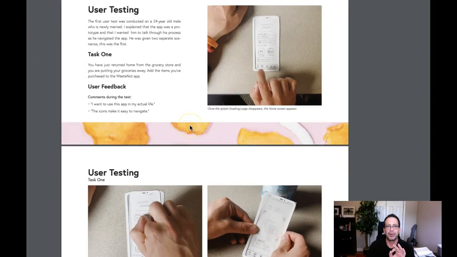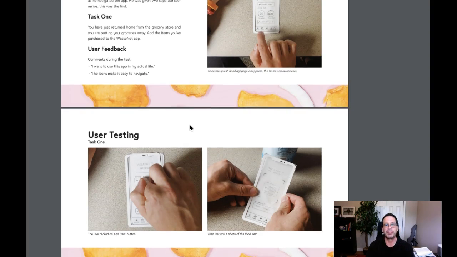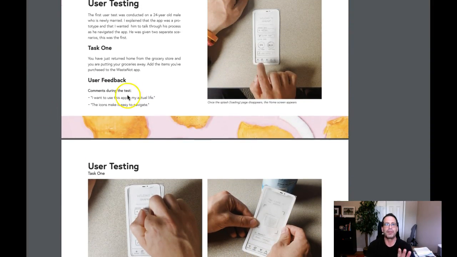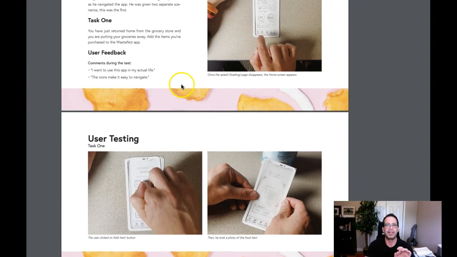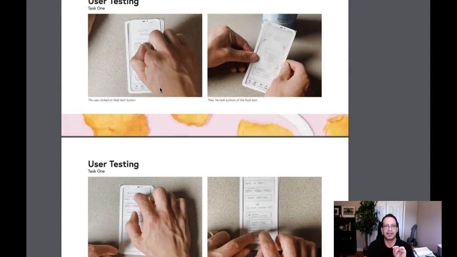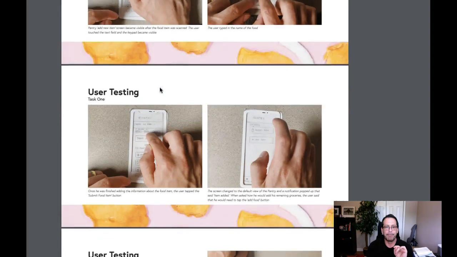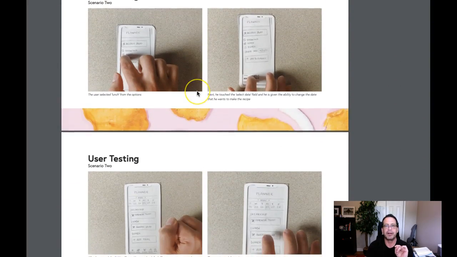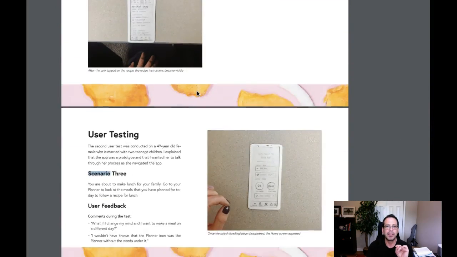In other words, in the Treehouse app, remember the designer said, okay, these are the tasks that are associated. Just a bullet list of the specific tasks so that we have a bird's eye view of what the tasks are, moving into these individual descriptions of each task. Then you have user feedback. That's fantastic. That's good stuff. Very, very thorough, very complete.